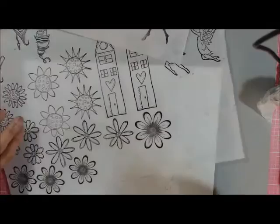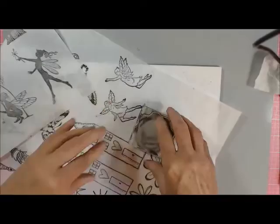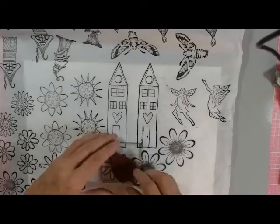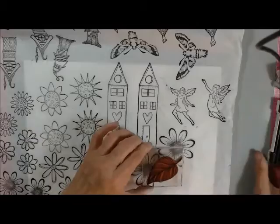I'm not sure if I'll have enough space right there. I'm gonna try to squeeze. I'm not gonna try. I'm gonna put it over here. I'm not gonna mess with it. I've got littler stuff, maybe, that can go there. Now, I think these leaves that I'm going to do come from Gina Aaron's stamps. It might be too big for my flowers, though. But they're pretty. They are very pretty.